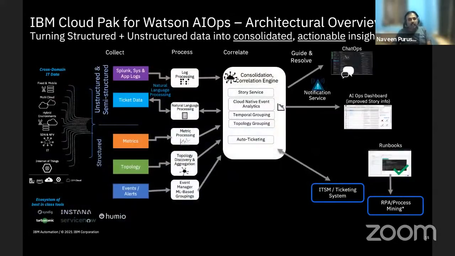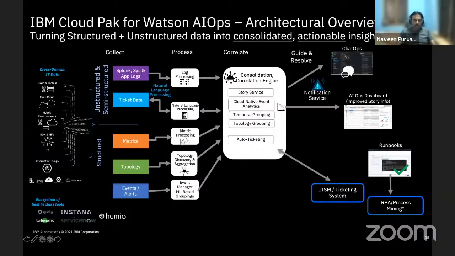And one final slide here, this is giving you a real view of a scenario. So I have taken an IBM product here as an example, but it could be any product. So what is the IBM product in this space? It is called IBM Cloud Pak for Watson AIOps.